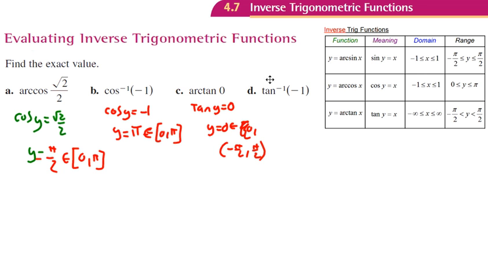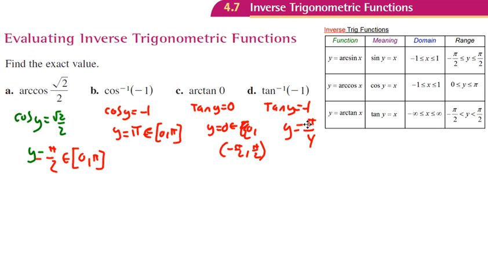And our last example here. Arctangent of -1 means the tangent of what y value is -1. So let's think about this here. What angle is going to give us -1 right here? We want the tangent of what y value is going to give us -1. Well, if you look at the unit circle, it's going to be y must be pi over 4.